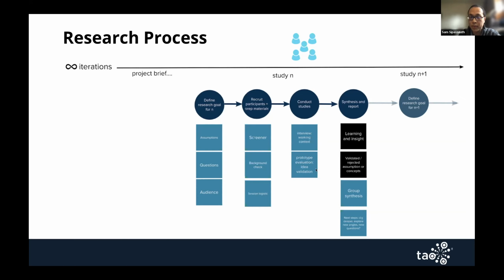Then the next step, in the same session, is always a prototype evaluation. We always prepare an interactive prototype for them to interact with. We ask them to accomplish certain tasks that are relevant to their day-to-day job. And they will tell us what is working for them, what is not working for them, and what is fitting the content, what is not. So we can bring that information into the synthesis phase.